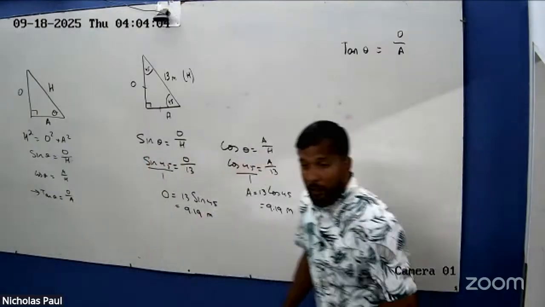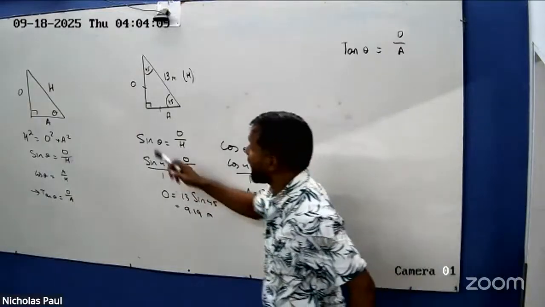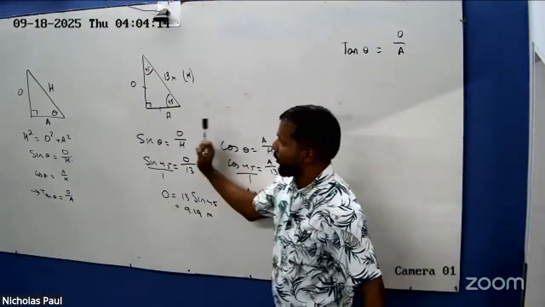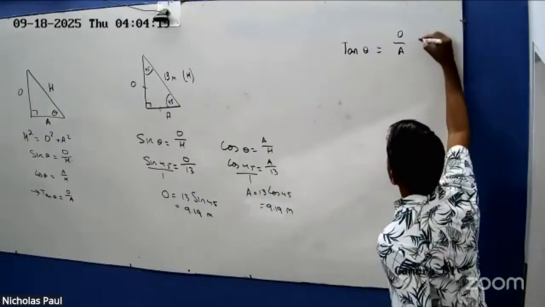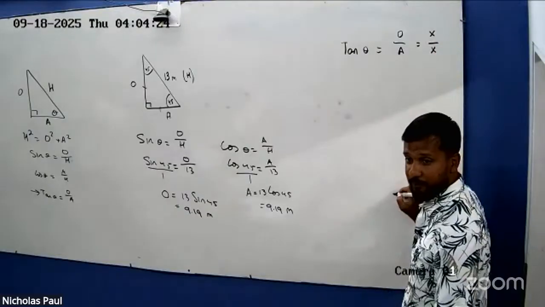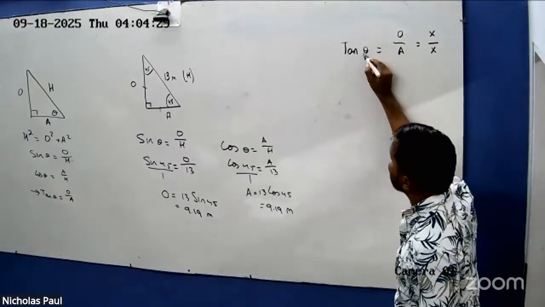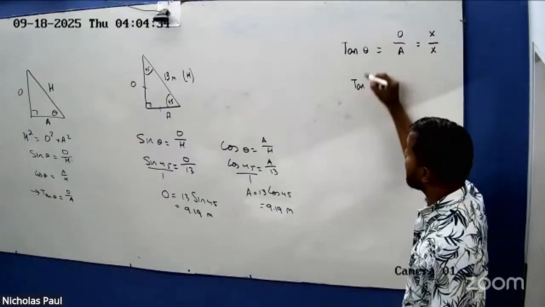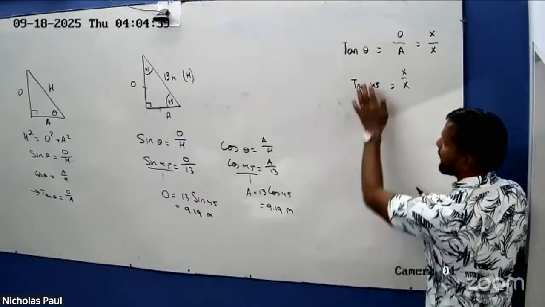All right. Okay, so what I was hoping for was that you might have seen something like this, right? And these two are the same, right? You might still have to come back here and work it out. But watch this here. These two are the same, right? So if I call the opposite x and the adjacent x, and they're the same, I could probably solve for x after. So tan theta is, theta is 45, x over x. But the only problem with this example is with x over x.